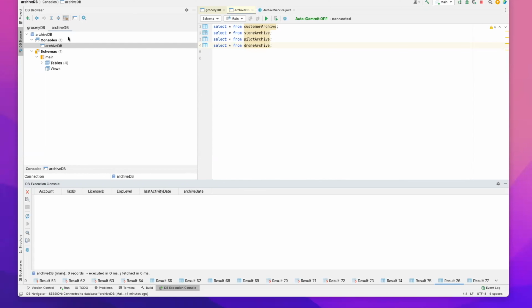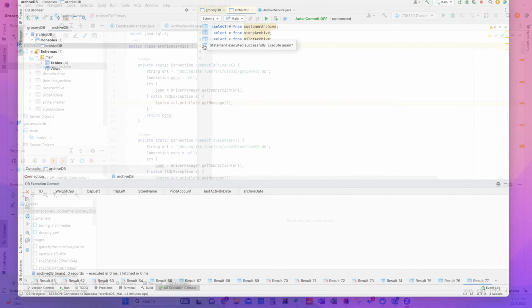Now we can take a look at the archive database. Let's take a look at what this table looks like. As you can see, the customer archive table is empty now. And also the store archive table is empty. And also the pilot and drone archive tables, they are all empty.